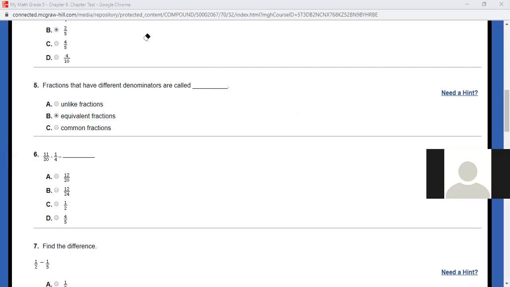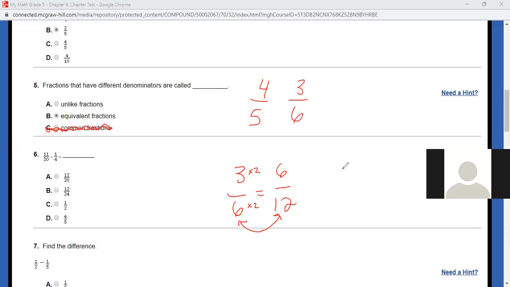Erase those. So again, thank you, Kabir, for participating. I appreciate that. I would like to double check him for a second. If I have two different fractions with two different denominators, like 4/5 and 3/6, they are definitely not common. So that's good because they would be like fractions. Common fractions are things that we would commonly see or commonly use. Equivalent means that they can equal the same. So like 3/6 is the same thing as 6/12 because all we did was do times 2 and times 2. That's equivalent, okay? So fractions that have different denominators for sure could be called equivalent fractions because these are technically different denominators. So that could be the same, all right?